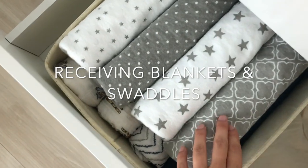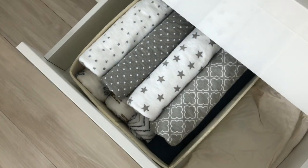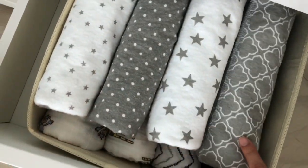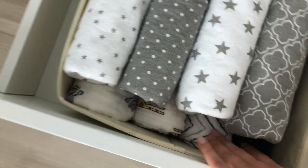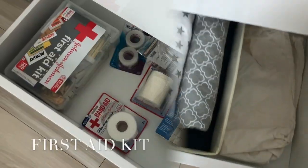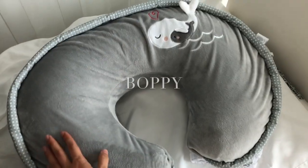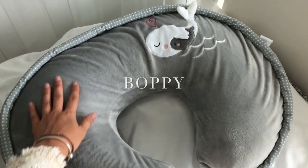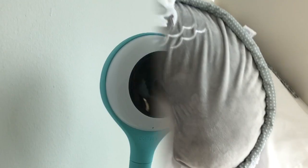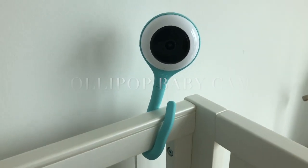I put receiving blankets in flannel because they come out cold and you want to keep them warm. So those are the flannel receiving blankets. Underneath I have cute swaddles — I added it in nice, super soft, I love it. A bunch of first aid stuff to take pictures. A floppy pillow for breastfeeding or tummy time — you can sit in it, there's a lot of different uses. We have the Lollipop baby camera — I have only heard great things.